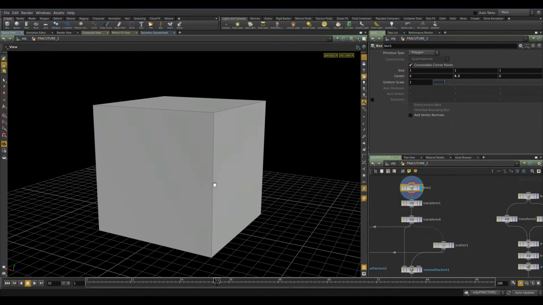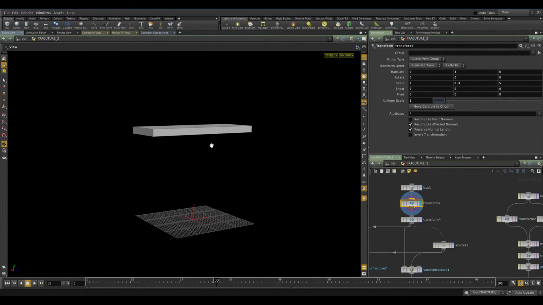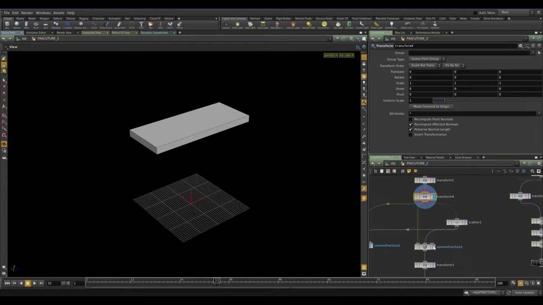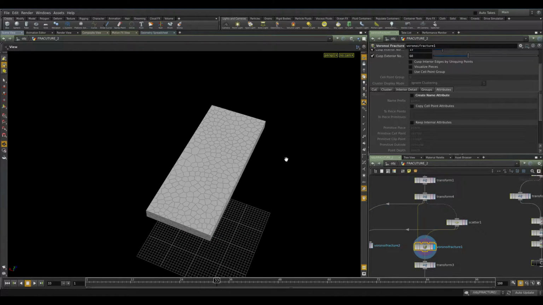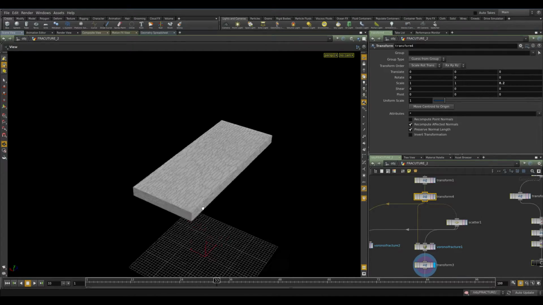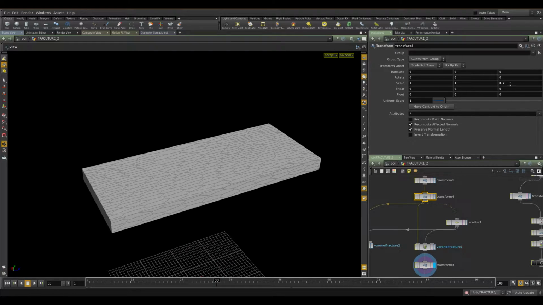So I have a box. I started with a box. I transformed it here, and then I have another transform which I don't need. This was just if I wanted to create some... I'll show you what I mean. If I change this to 0.2 and let it cook, as you can see, it gives me more control over the fragments I want to create. I will just leave this at 1.